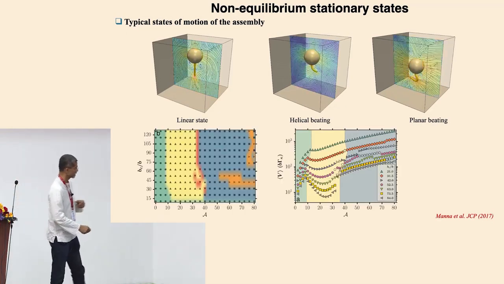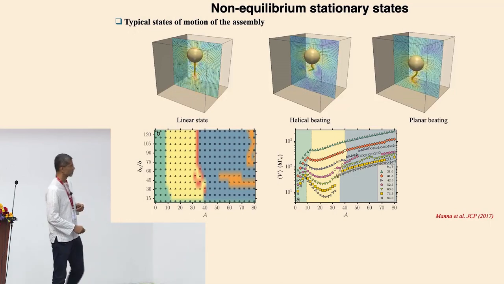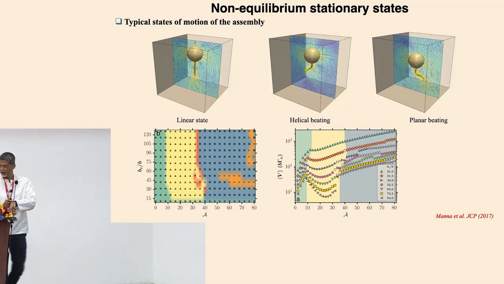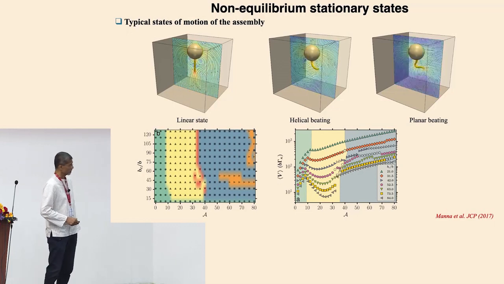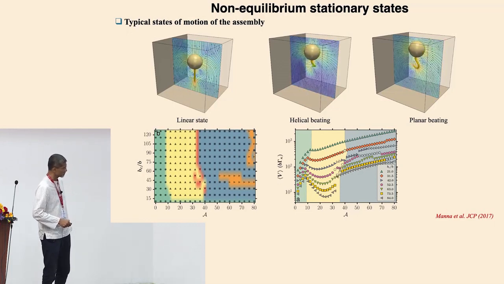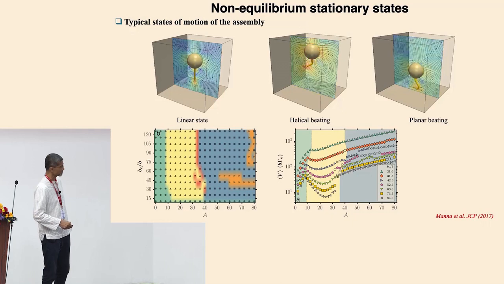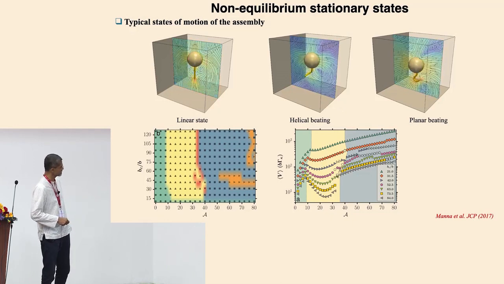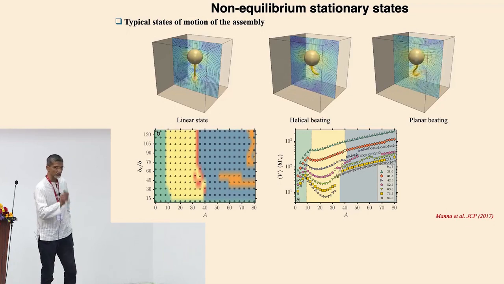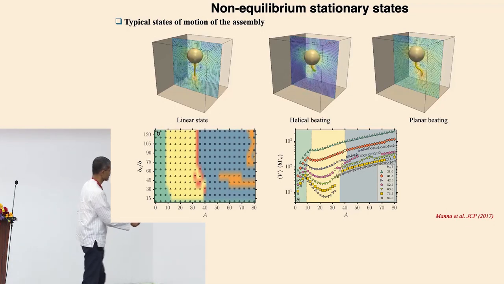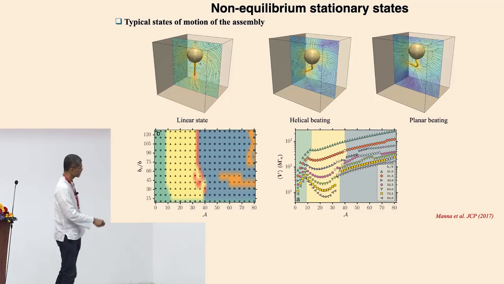Then you can look at the whole phase diagram and see where it goes from one state to the other, and you can characterize the velocities using the parameters here. The main parameter which controls this is the bead size, the colloidal bead diameter divided by the size of the active beads. That is one of the parameters we use here, but there is not much dependence on the other parameter.